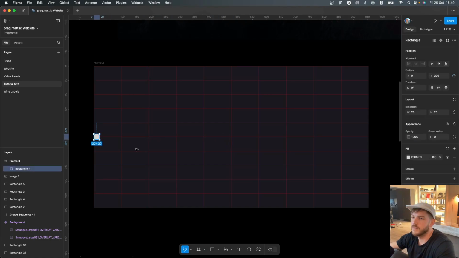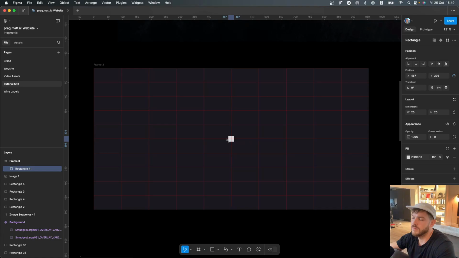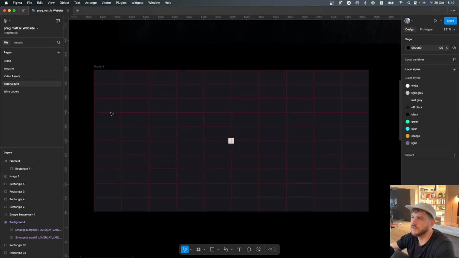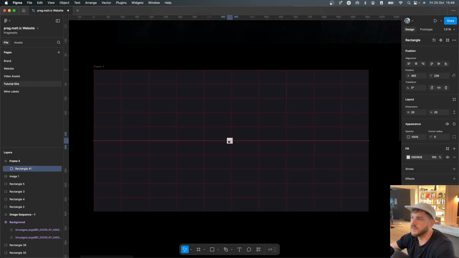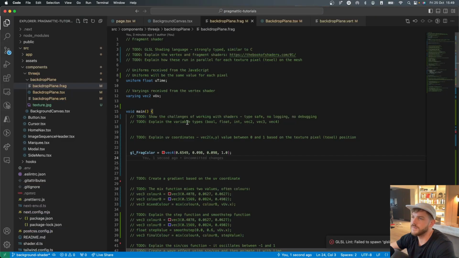But when it comes to working with images, we're going to have to make an adjustment to our coordinate in order to read the image data correctly. But we'll cover that later. Really, all you need to get your head around is that the fragment shader is running for every texture pixel simultaneously, and each one of those has their own coordinate, and that coordinate is a value between 0 and 1, which we can then use to set the color of that pixel.